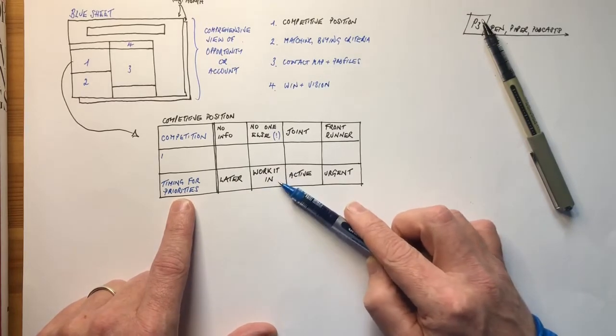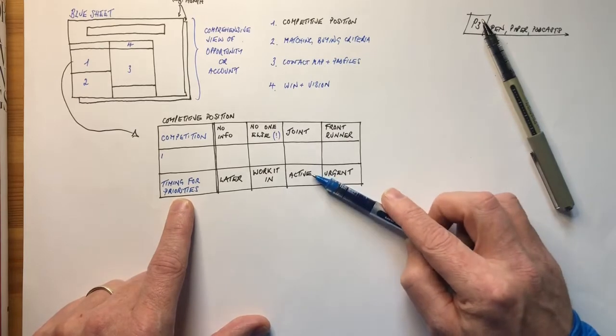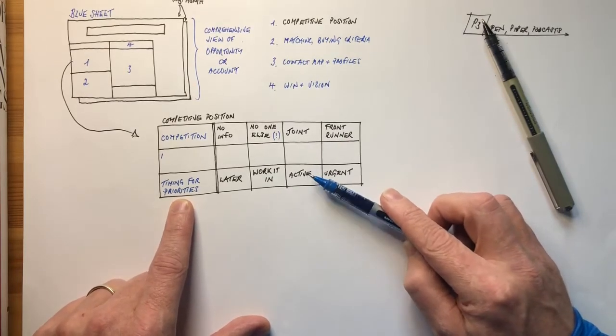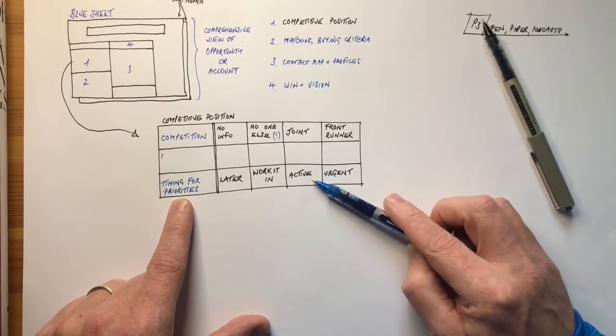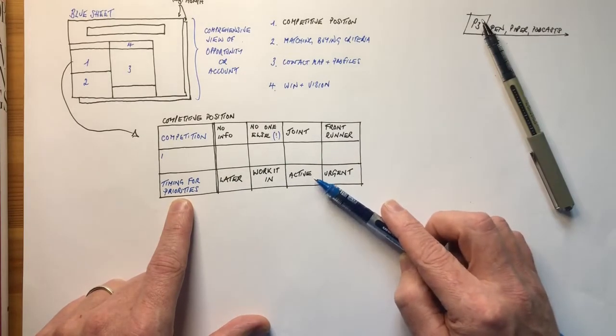Working it in, there's certainly a need, but we're not top of their priority list. Active, there is a need, and we're in that top of priority list. There's a schedule, there is a framework, there's a time that they're working towards. This, I find the most reasonable of all of these. I find the most relevant for most work that I do.